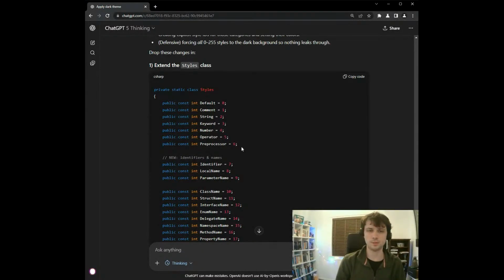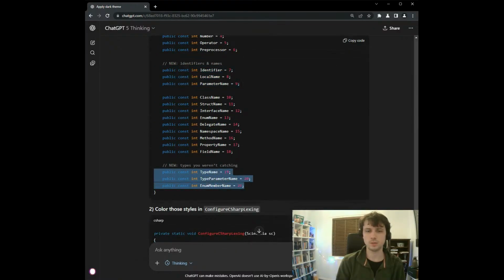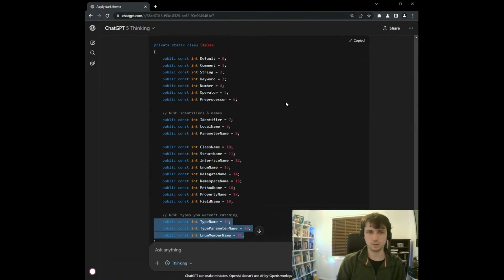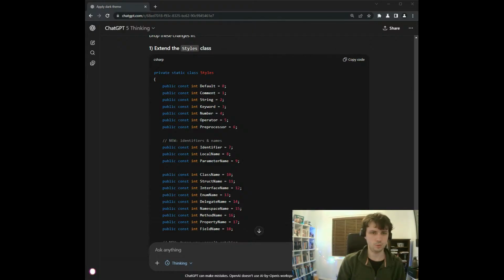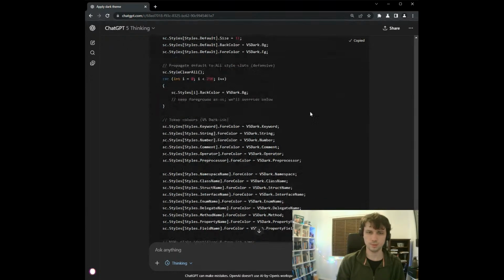So expand the styles class. So we got these new ones. Cool, it kind of makes sense. Color those styles in configure C# lexing.